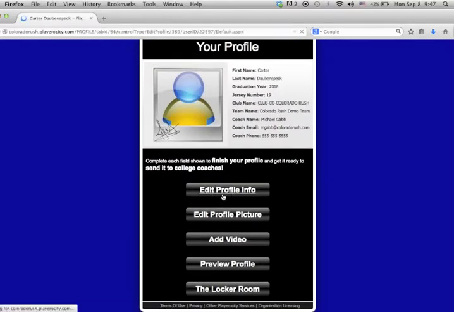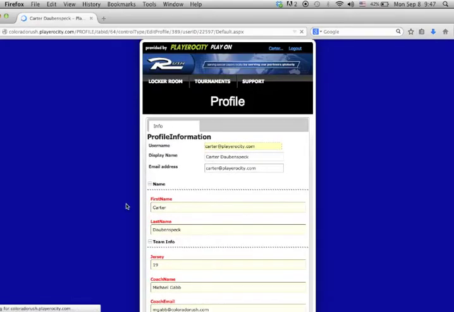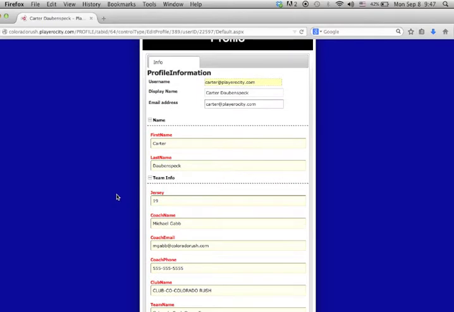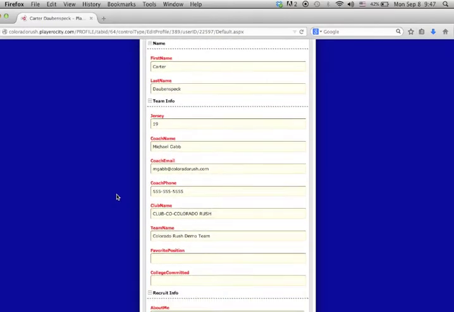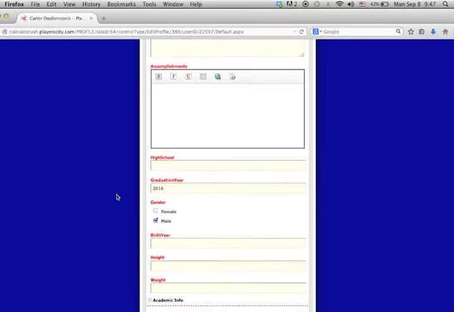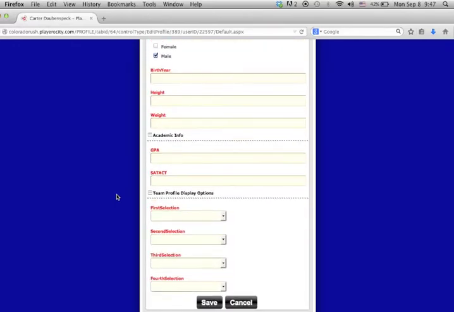You started this already, but you're not done yet. And you need to make sure that you fill all of this in. There's a lot of fields here, but they're very important. Some of this that's really important is your About Me section in your profile to tell about yourself. Your SAT and ACT is crucial.